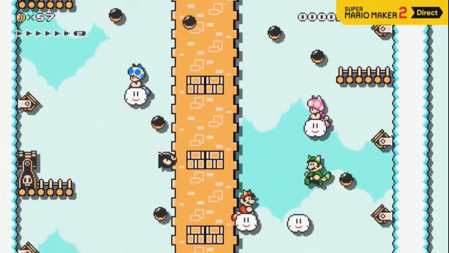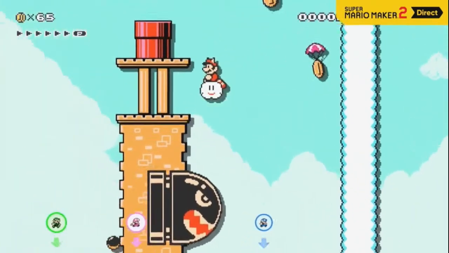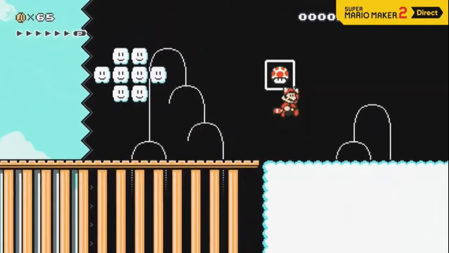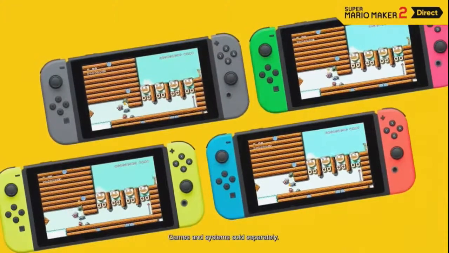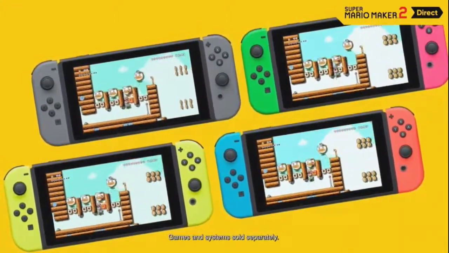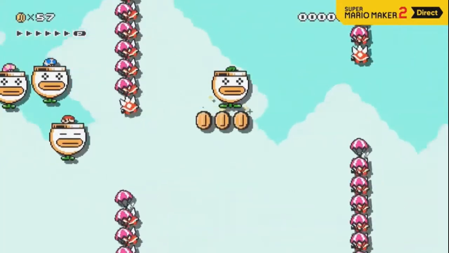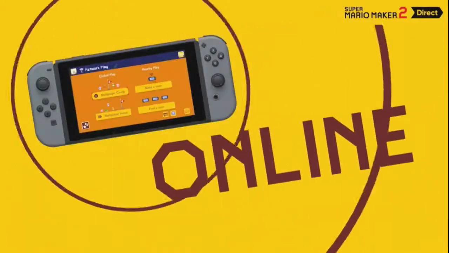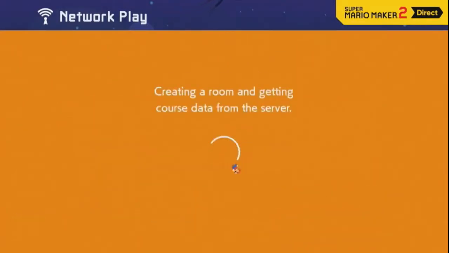In multiplayer co-op mode, on the other hand, all players must work together to beat the course. If a single player finishes it, everyone's a winner. If up to four players are hanging out together, and each has a Nintendo Switch system and the Super Mario Maker 2 game, one can set up a virtual room for the others to join via nearby play. Only the player who makes the room needs a persistent internet connection for everyone to play. You won't be rated in this mode, but you can check out the standings.